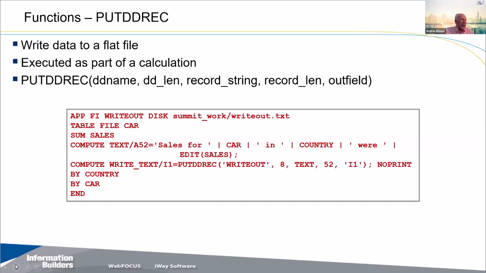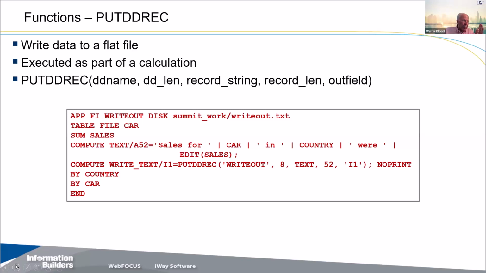PUTDDREC is actually designed to allow you to open up and use another file in the middle of a table request itself. This is kind of interesting because it allows me to write output to another file while I'm doing output in my Focus or WebFocus session. I'm going to output in my WebFocus session to Excel. At the same time, I can use PUTDDREC to output to a log file, basically some sort of flat file. And it's very easy to do.